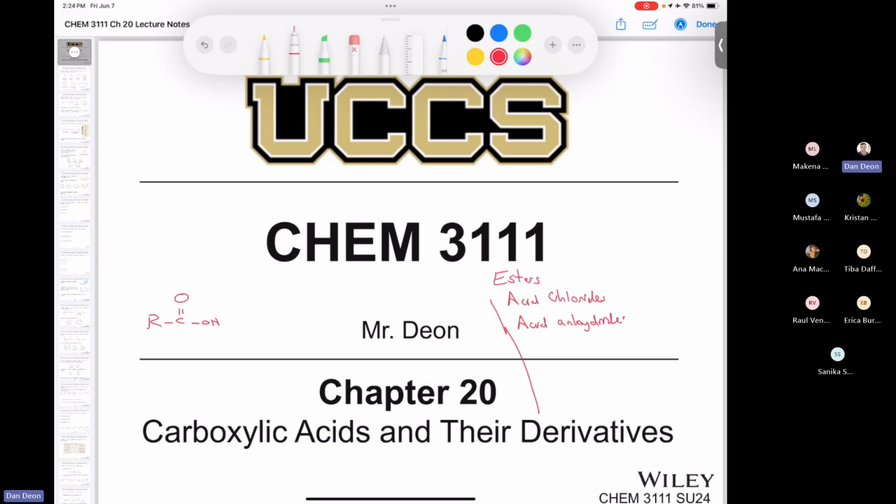Amides are going to come up in this chapter. And then I would also say nitriles are going to show up in here. And then, of course, etc. Right? We're going to look at other functional groups as well. But these are some of the functional groups that show up in this chapter. All right, so there's a lot of different parts to the carboxylic acids chapter because we're dealing not only with carboxylic acids, but their derivatives.